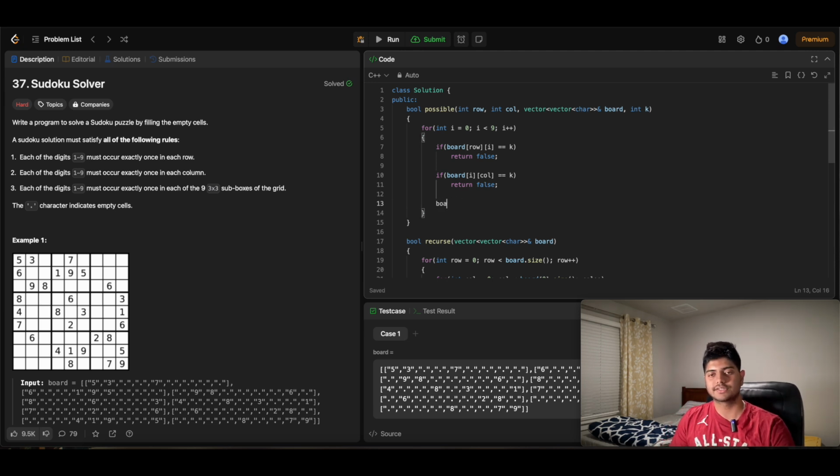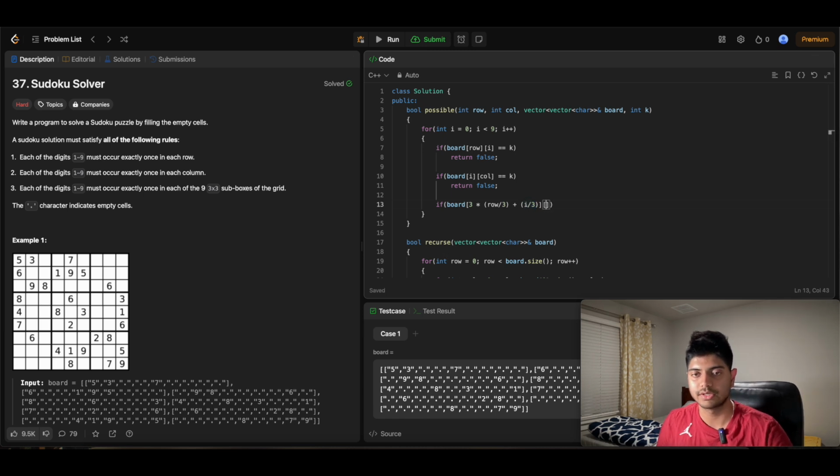Well, we talked about this. For the row, remember we talked about 3 times row divided by 3. This is always going to be a constant because we're not changing the row columns here. But this essentially brings us to the starting row of the 3x3 that we're at, and to actually move onto the next row, since we're only going to go 3 rows because it's a 3x3, we do i divided by 3. So we use the fact that every 3 elements, we have to go to the next row. That's what this i divided by 3 is doing.